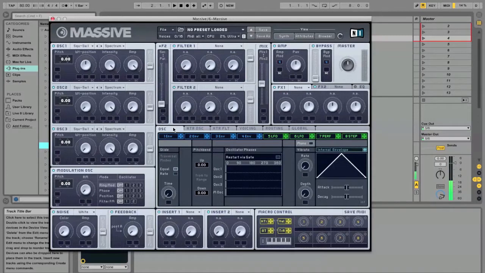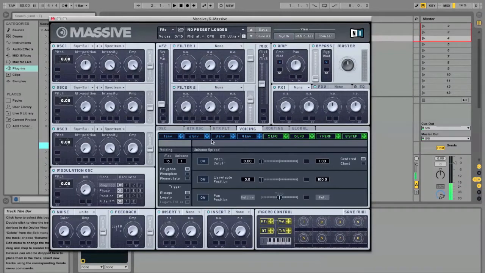So when you hold down the note, it stays at a constant level. Then in this oscillator tab, I'm going to change the pitch bend to go up 12 semitones and down 12 semitones. There we go, so that's a full octave, and that's really nice. I really like how pitch slides, so I'm going to turn this glide time up a little bit too. When I go from one note to another, I can glide between the two and get some really nice pitch slides.